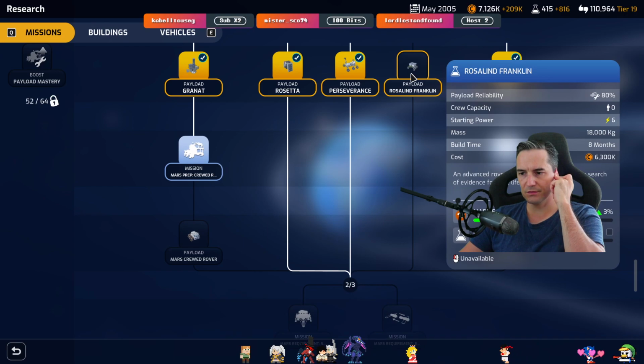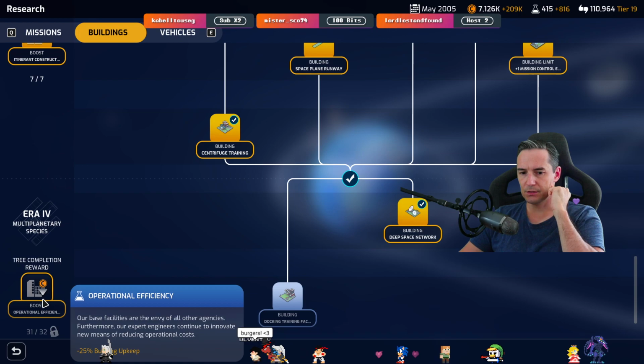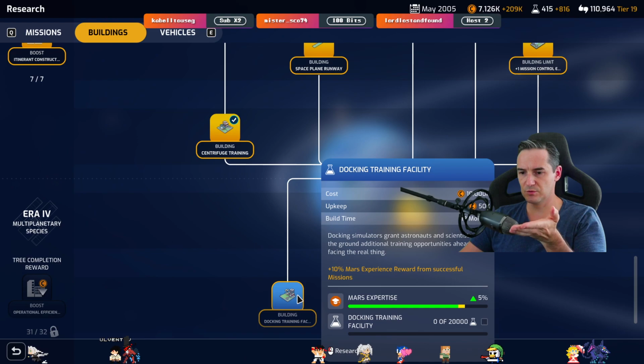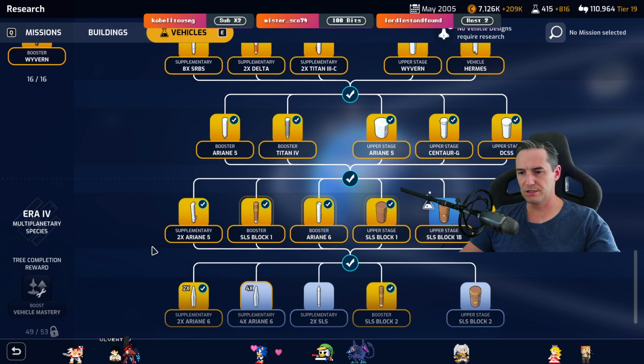The building costs me 20. Although researching that would be amazing, because building upkeep minus 25% operational efficiency. Not that I want this, because... So that costs me 10,000. I do not have to. Yeah, research SLS Block 1B. The upper.